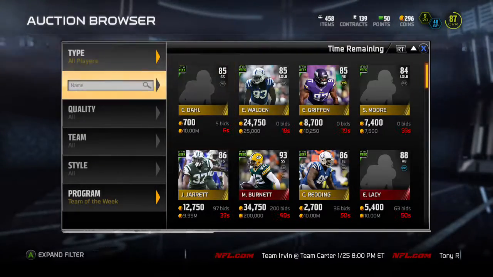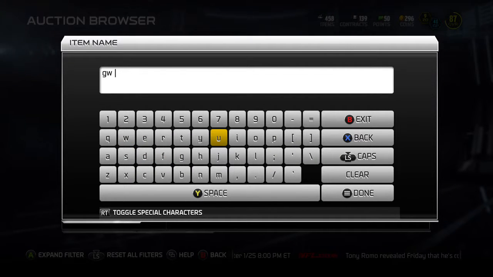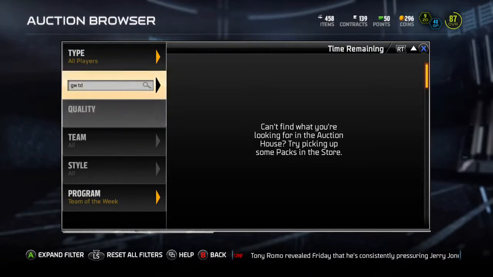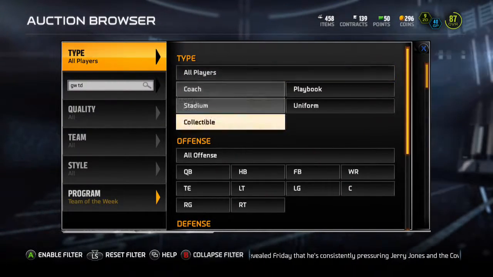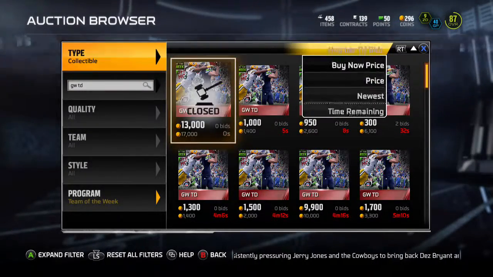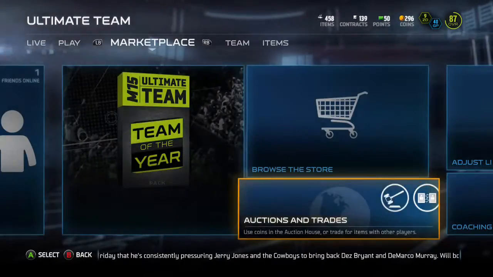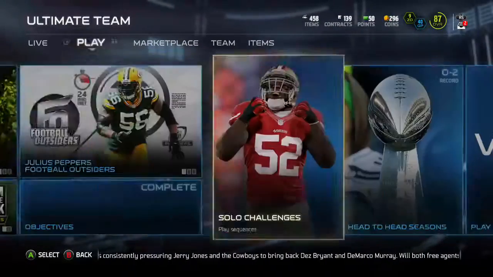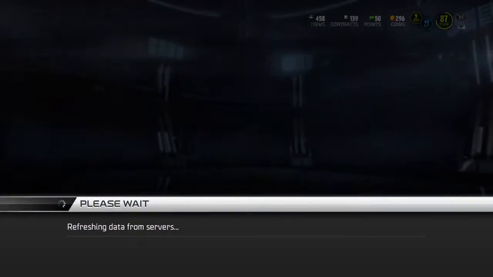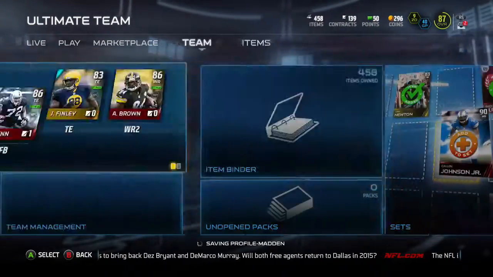Alright, tell me in the chat box what you guys want me to do. What set do you want me to do? If you want me to do Marshawn Lynch set, or you want to see me do Dez Bryant, Brent Grimes set, I'll probably have to do that because it's cheap. I just want to see how much this is. It's going for cheap. Brent Grimes set or anything like that, just tell me in the chat box.